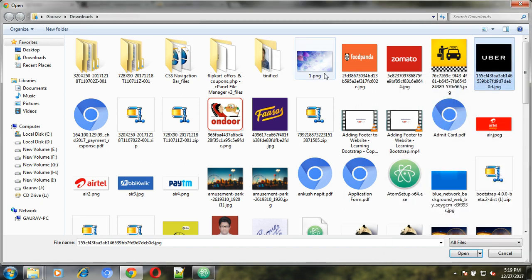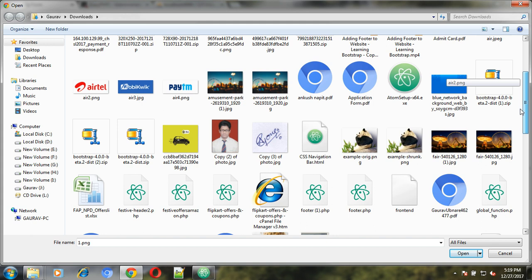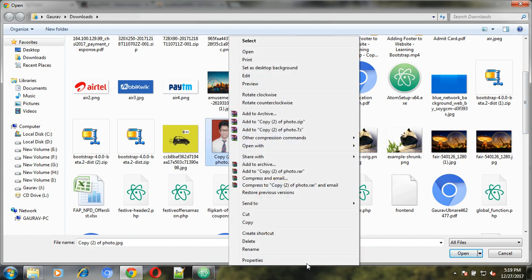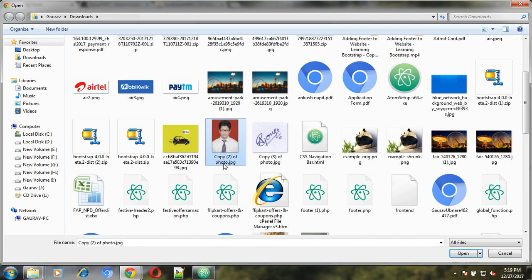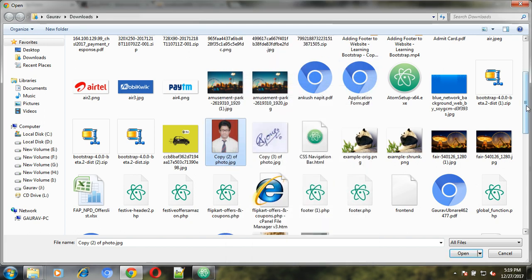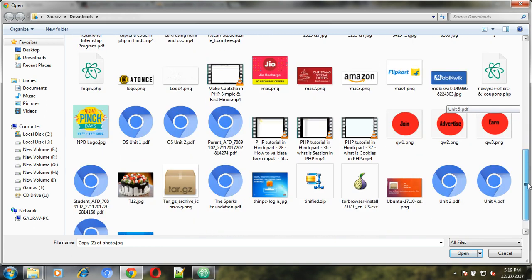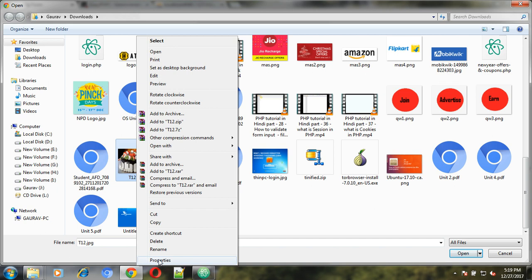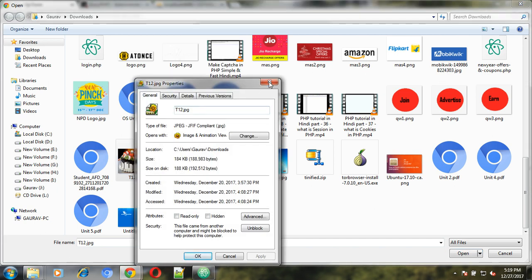No, it's not 1 MB. It's 500 KB. What's this size? 8 KB. I think I don't have any image size more than 1 MB.